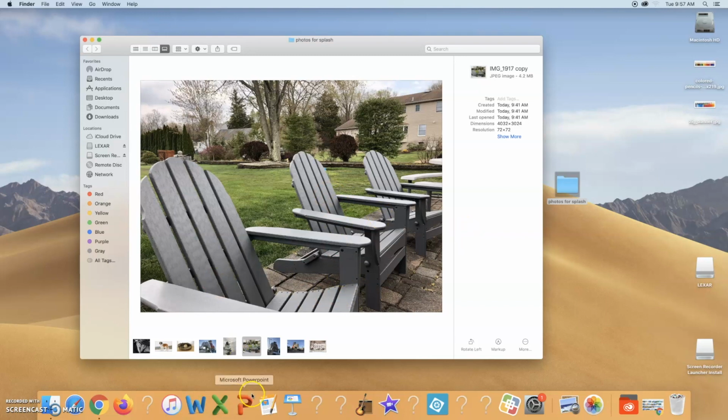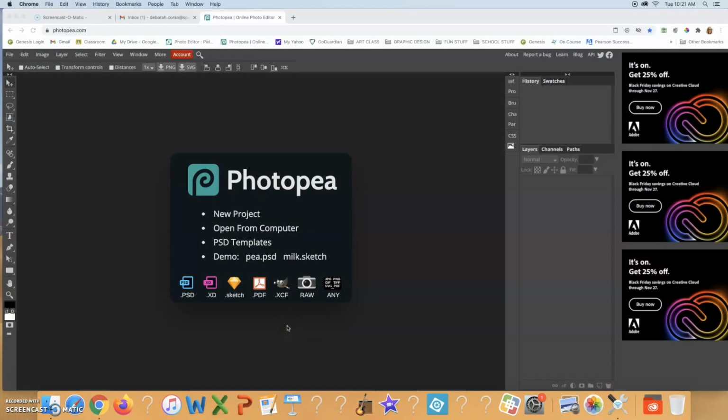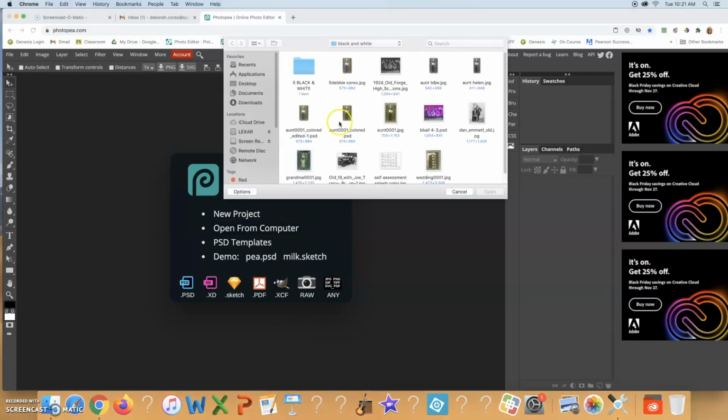So the first decision you make is what kind of picture do you want to use? It could be a picture that you get off of your phone, a personal picture. It could be a picture of your family members. It could be a picture, like I said, you get off the internet. It could be something famous, but try to keep it timeless. Okay, so once you've selected your image and downloaded it, you're going to open it up in Photopea.